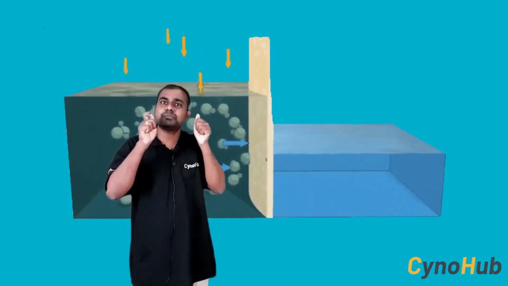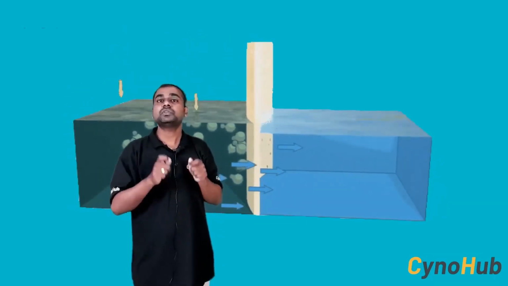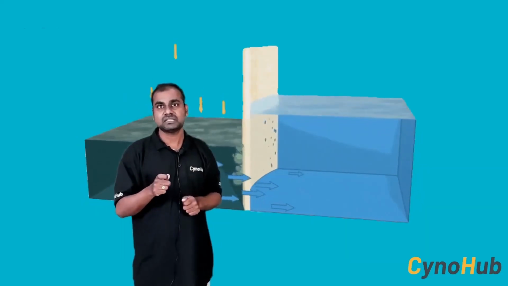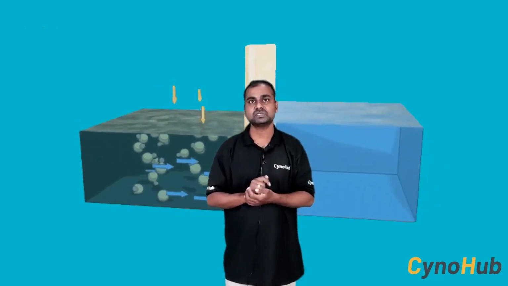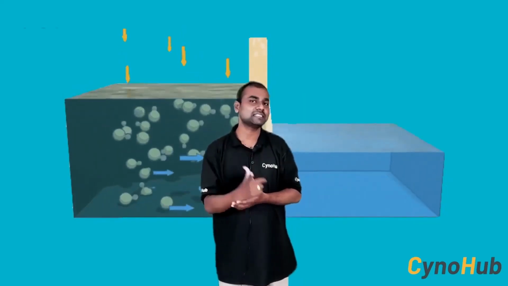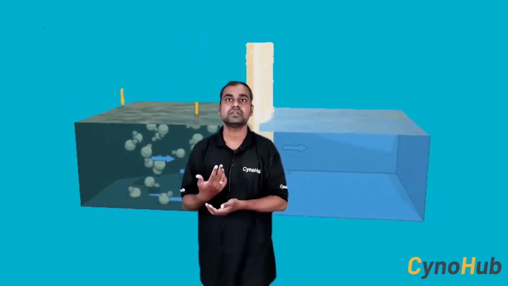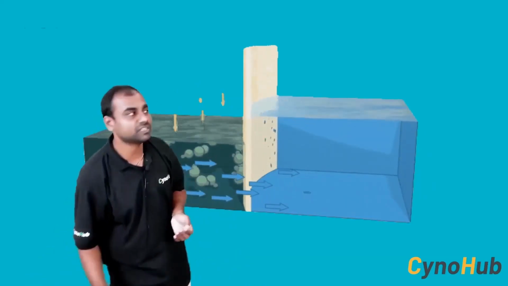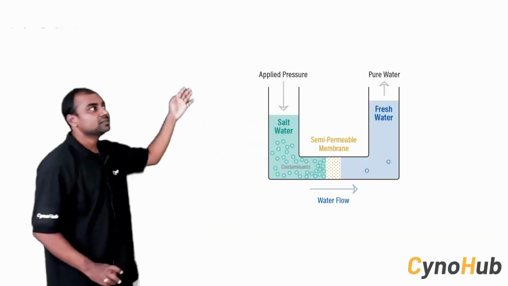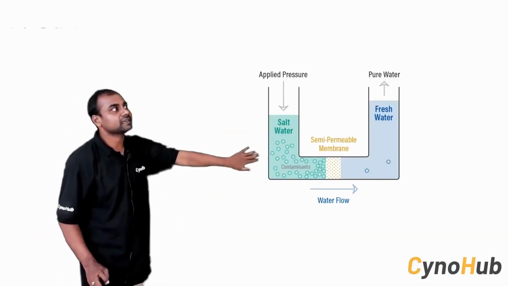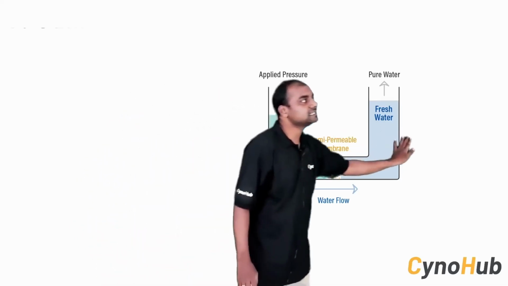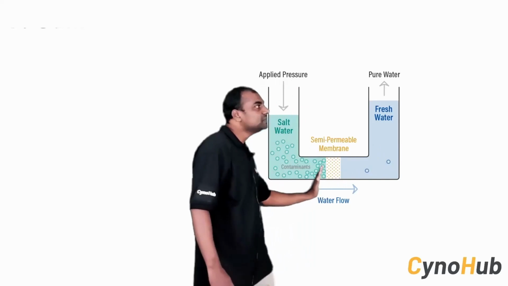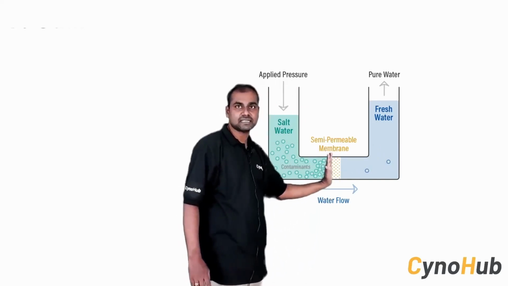This is the best method to purify seawater. As you know, seawater contains a large amount of NaCl. NaCl, calcium and magnesium salts are there. So, when you are creating high pressure, this side is seawater, which is hard water, and this side is fresh water. In between, the semi-permeable membrane is there.